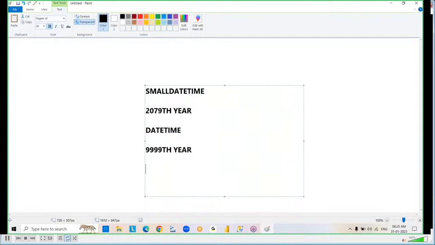If you want to store only date or only time, even for that we have data types like this. Because sometimes we are going to store only date values or only time values. So for that we can use these data types. So these are the data types we have in the number family to store different types of data.